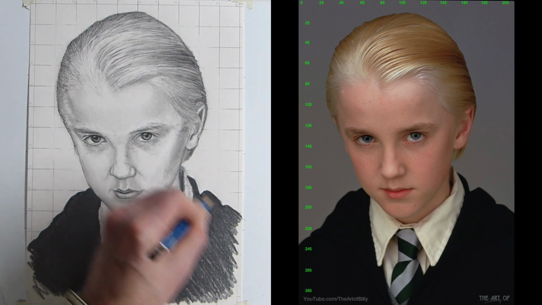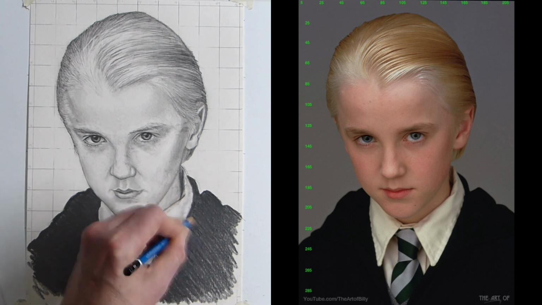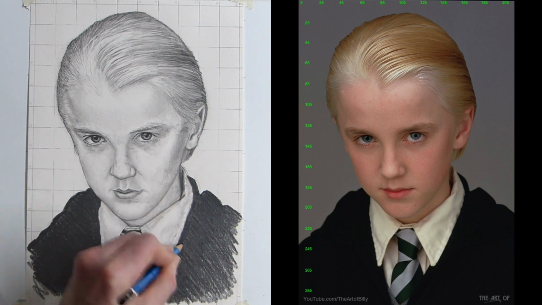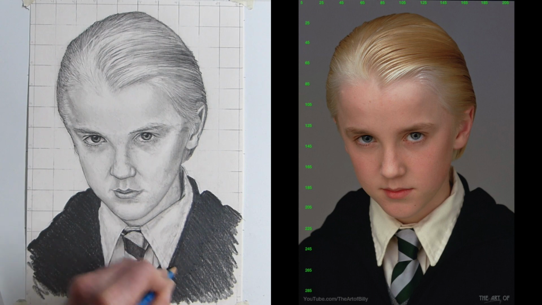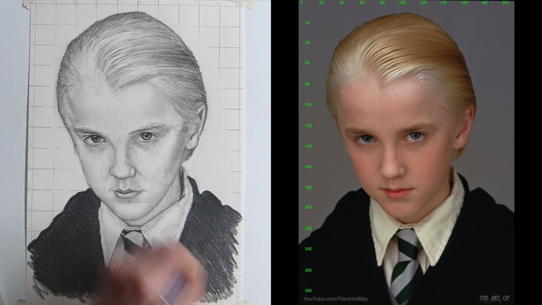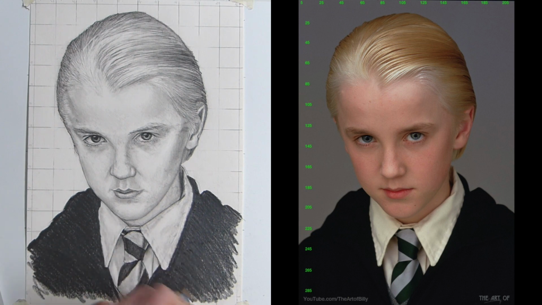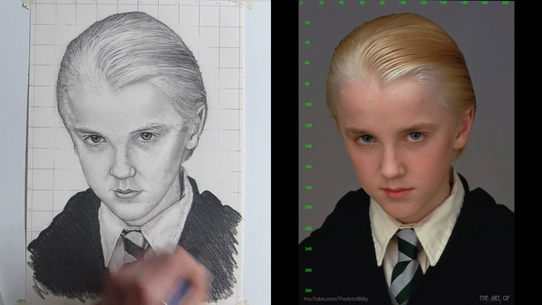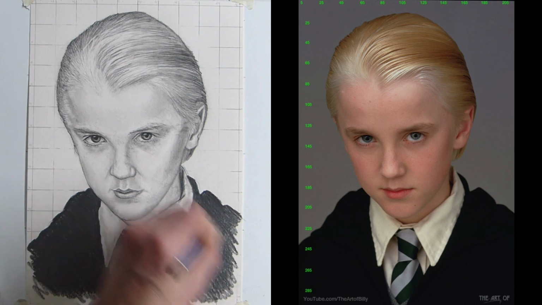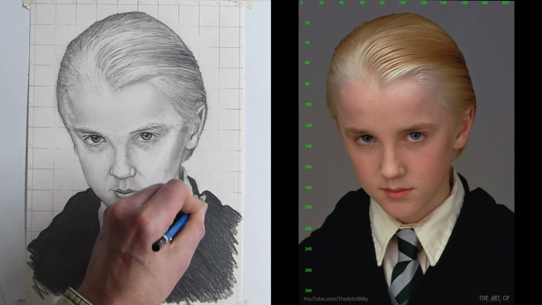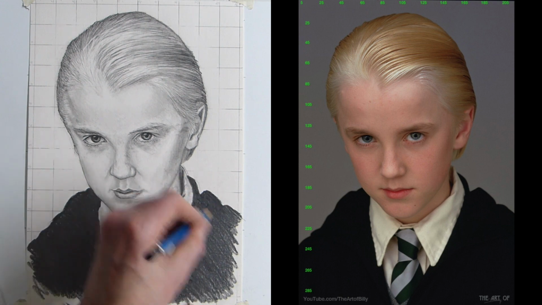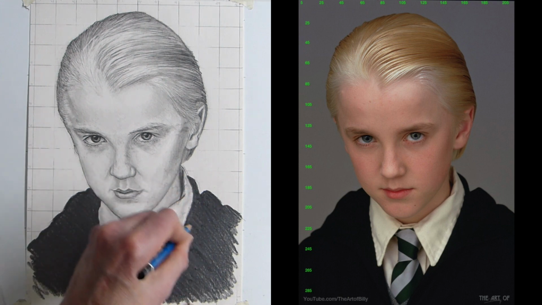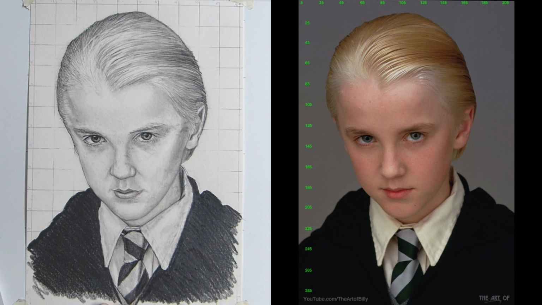Now I will at some point possibly have a go with charcoal, and I've never really used charcoal apart from in art school days a long time ago, and back then all we had was willow sticks and they were rubbish, whereas now you can get compressed charcoal pencils. So I will have a play at some point possibly, but I do love the simple humble pencil.